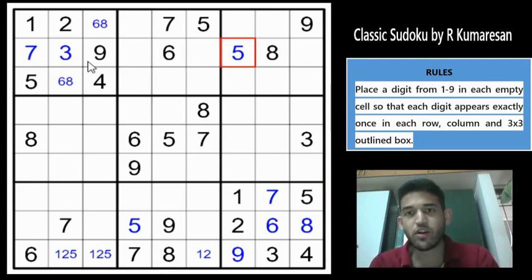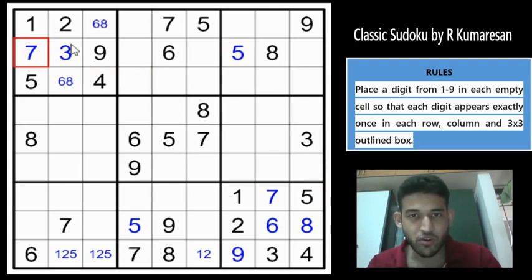So let us focus on this row now because we have got 6 digits. In Sudokus, it always is easier to solve when you focus on areas which have a lot of digits already. So this row particularly has 6 digits. So remaining digits in this row are 1, 2 and 4, right? 3, 6, 7, 9, 5, 8. So 4 is here, so this must be 1 and 2. This must be 1, 2, 4 and this must be a 1, 2 or a 4.